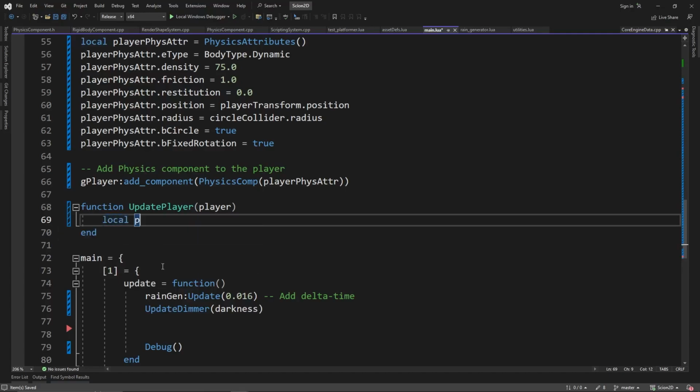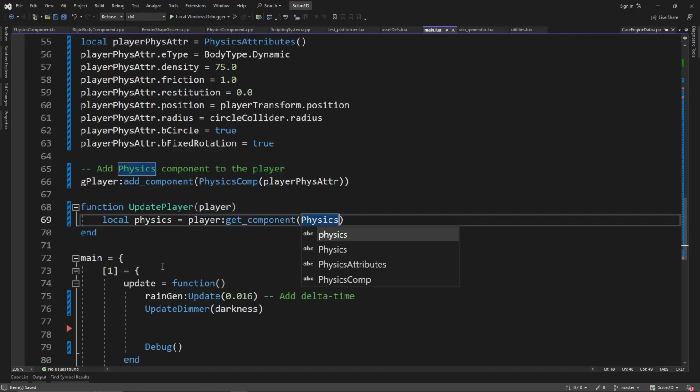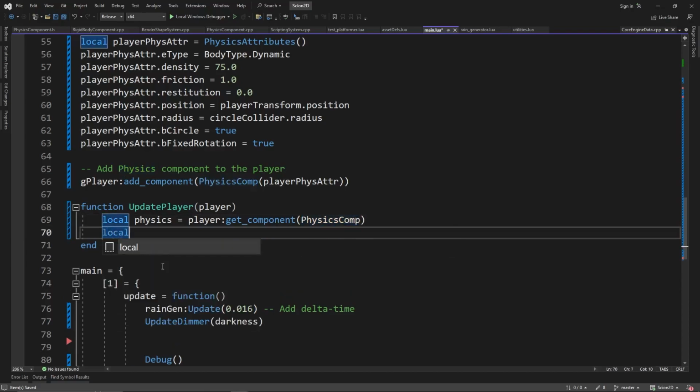So local physics is equal to player dot get component, and we get our physics comp. Then we want to get the velocity. So local velocity is equal to physics get linear velocity.